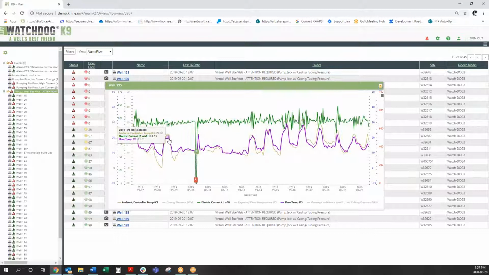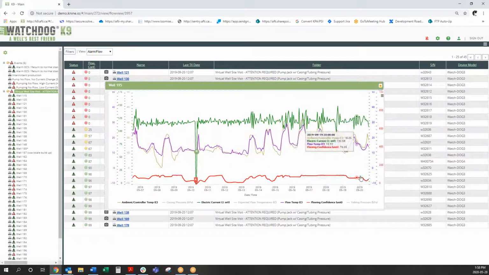Interestingly, we've got periods of time where it doesn't look like there's any fluid being produced, especially right here. Here as well. I'd be curious as to how much this location is producing at all. So the question is, is this normal or not? If it is, it may be normal for this well to have a low flowing confidence rating. So we do suggest a site visit to perhaps put the well on test to see if this is normal.